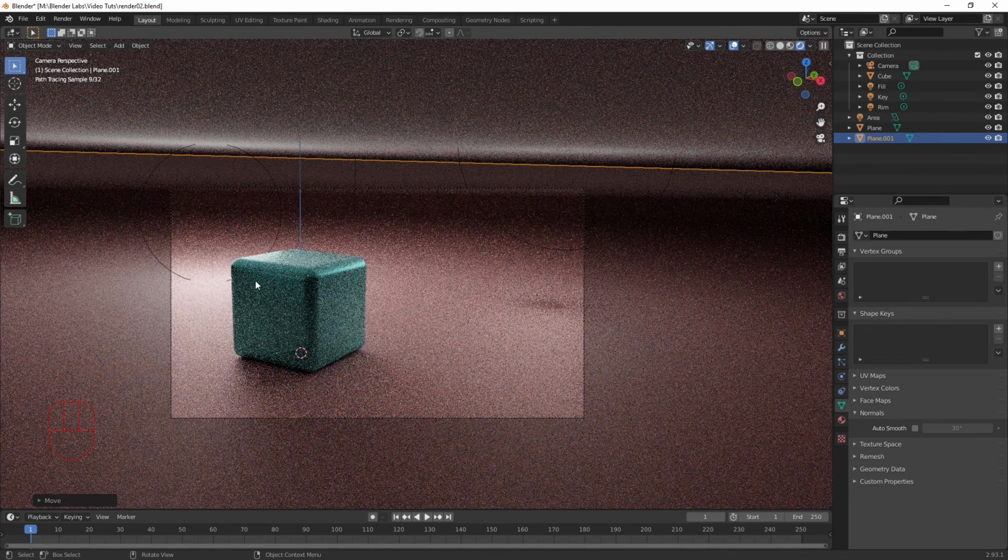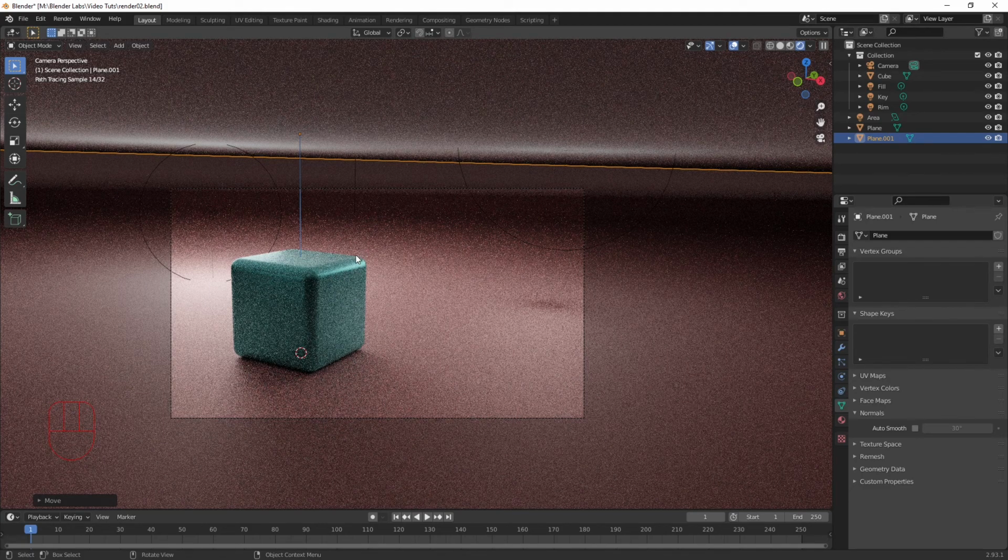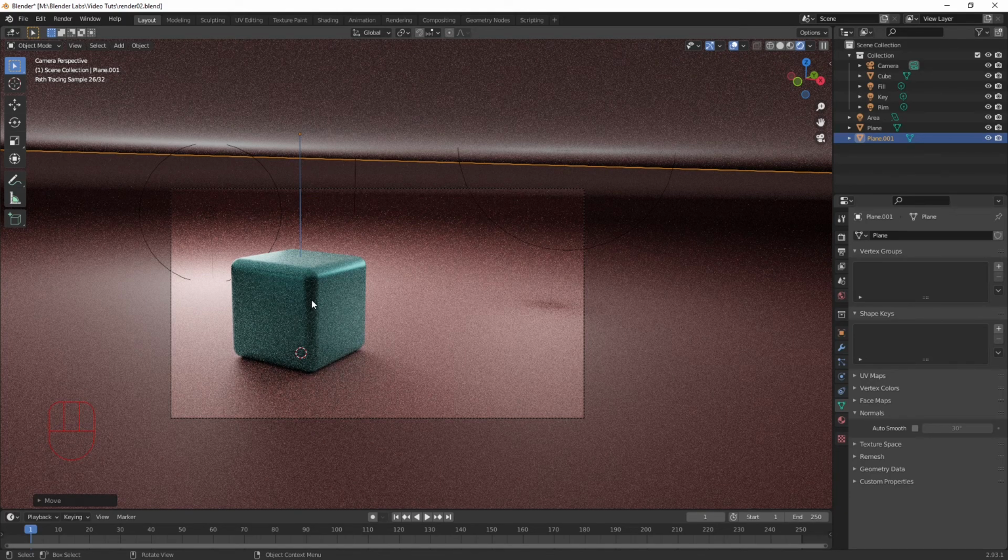So can you tell the difference? Can you see just by having that ceiling on there, we have solved some of these dark edges. And if you want to go around, like I said, we can put walls behind us so you're not reflecting so much darkness, right? You're still going to have to light it. So that's the thing. Or like I said, we could soften this up. We'll do that in a moment.